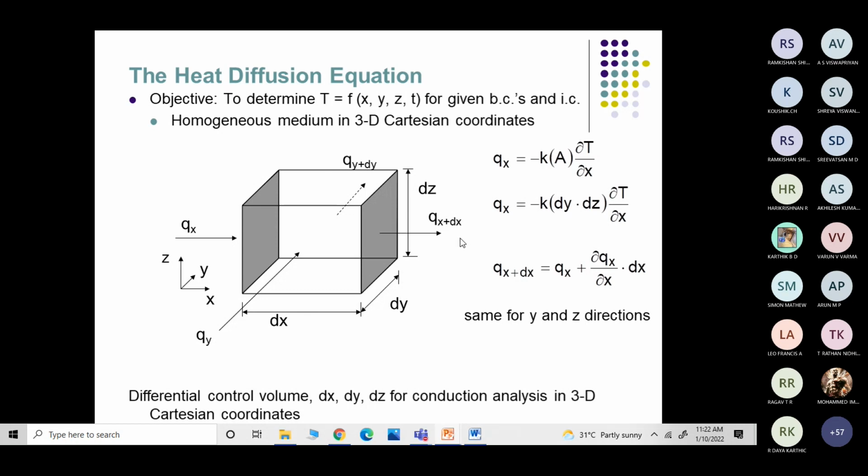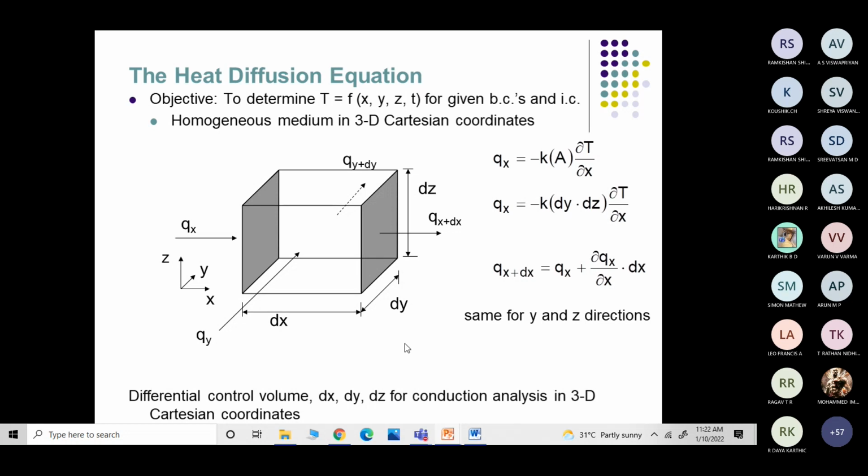Now we know that Q minus W is equal to delta U, where Q is the heat transferred, W is the work done, and delta U is the change in internal energy. Now what is internal energy? The internal energy is the one which is because of its temperature. Higher the temperature, higher will be the internal energy. Am I correct? Yes, sir. Higher the temperature, higher will be the internal energy.